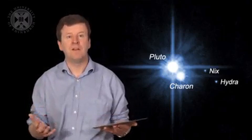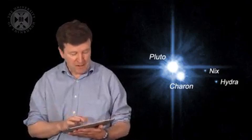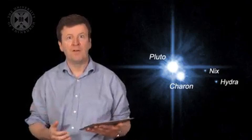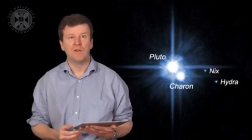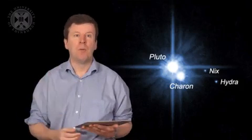And in 2015, the New Horizons mission will arrive at Pluto and give us some ideas about the composition of that body and also its moon Charon. Is it possible that these bodies also have subsurface oceans? Well, we don't know enough about them to be able to speculate with any accuracy on that. But we might even look for habitable environments beyond the orbit of Neptune.